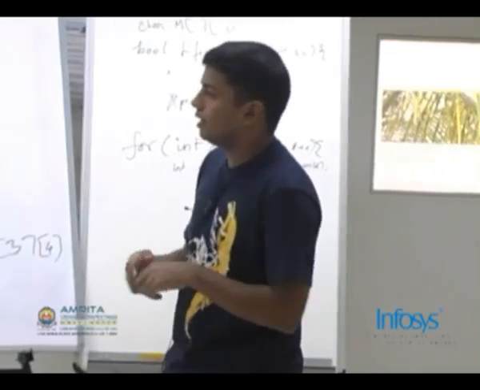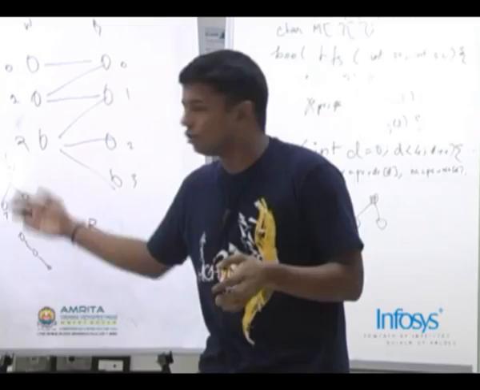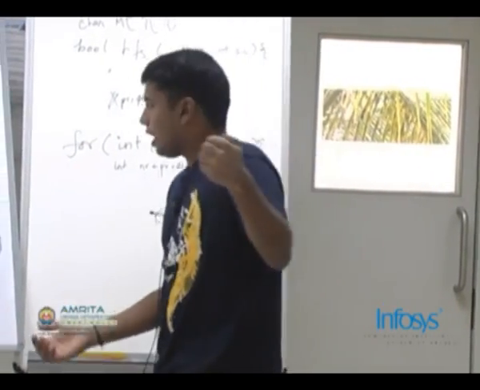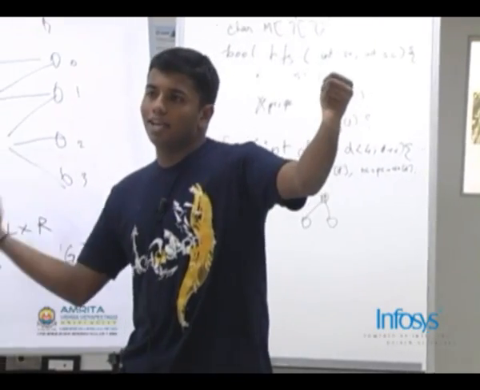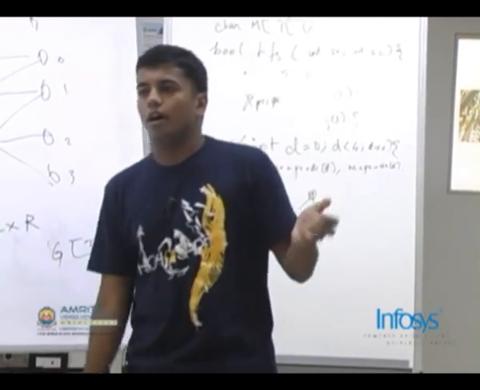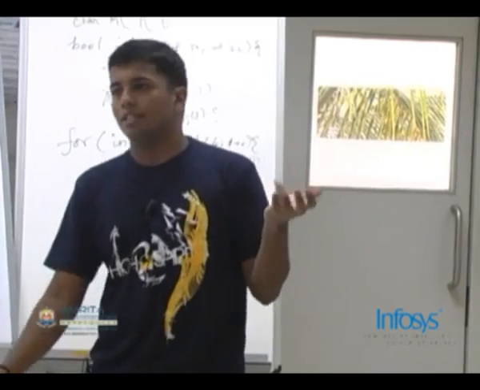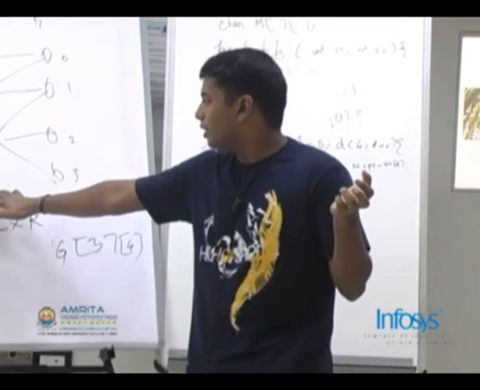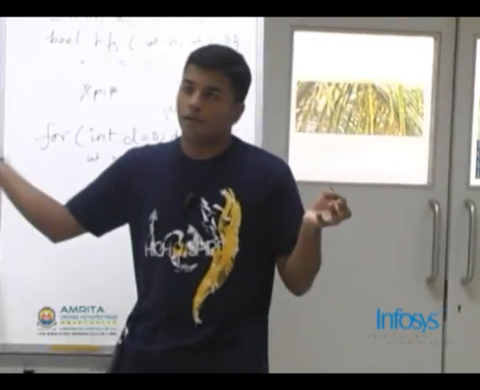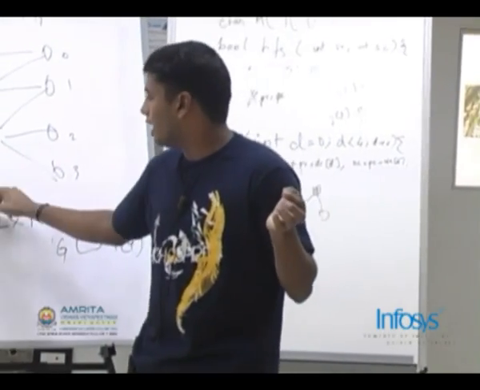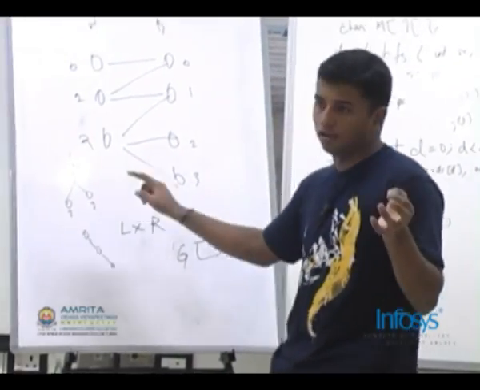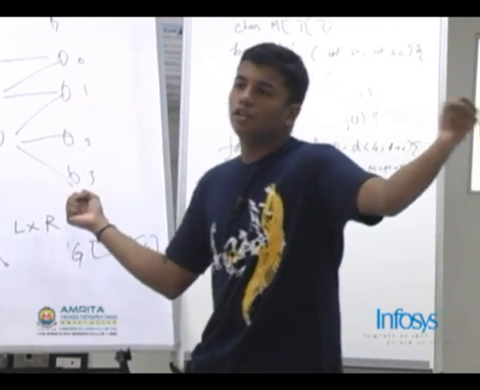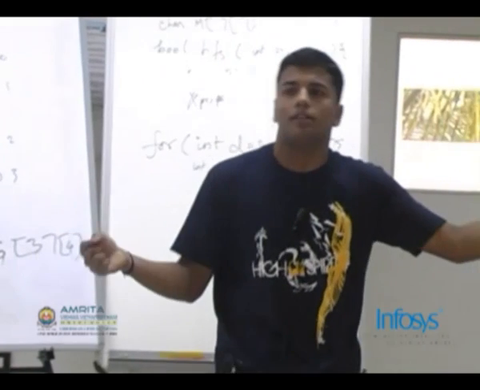How to find the diameter is a greedy procedure in which you start from any arbitrary node. And you do a BFS. And you store the last node that you visited in the BFS. Now, the last node that you would have visited in the BFS would be an end node like this. And now, compute another... That is, run another BFS with this as the source node. And find the last node which has been visited after this. So, that is your BFS procedure should return what the last node is.